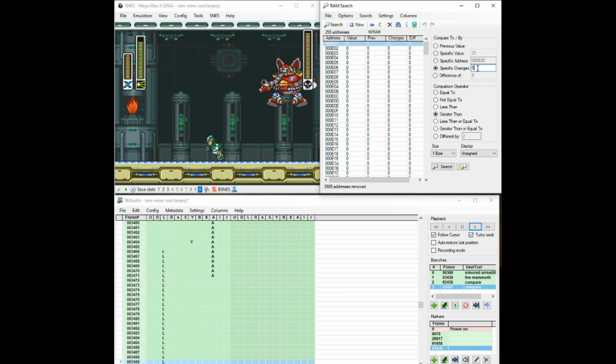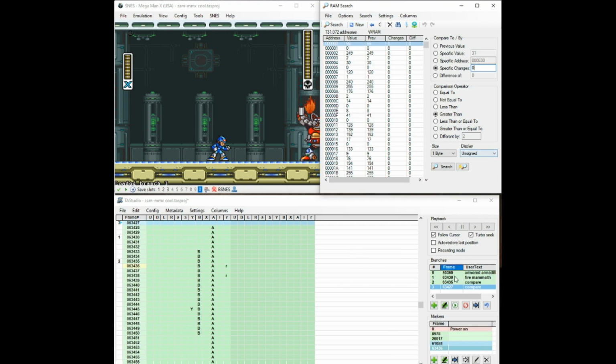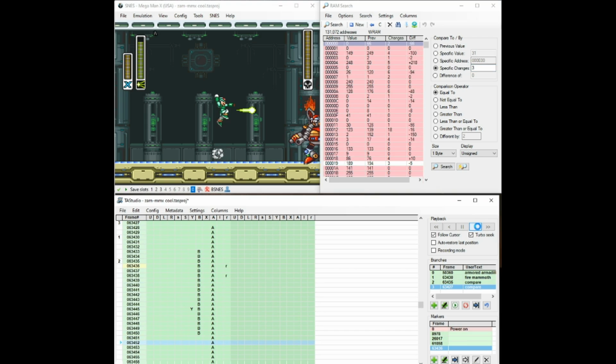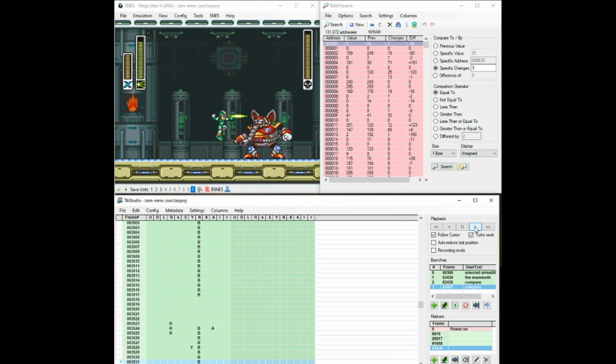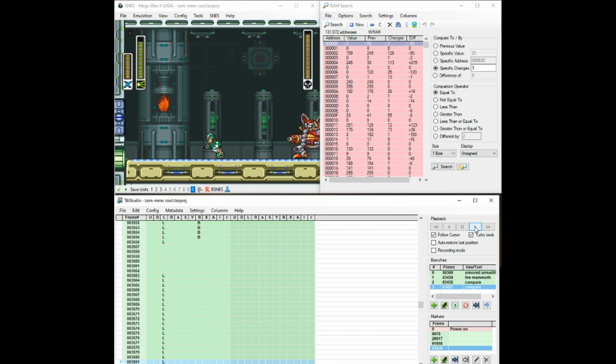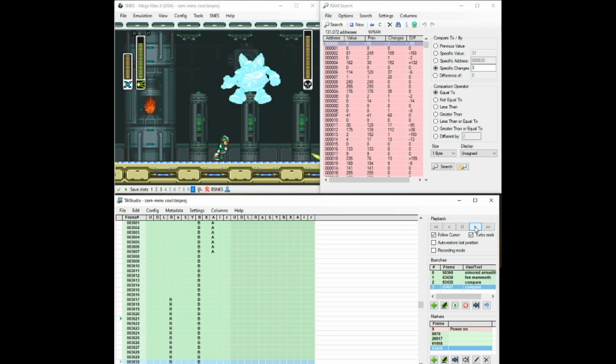And specific changes is great, as we saw the first time we found Flame Mammoth's health. Let's go back to the beginning. We're going to hit him 3 times. So 1, 2, and 3.